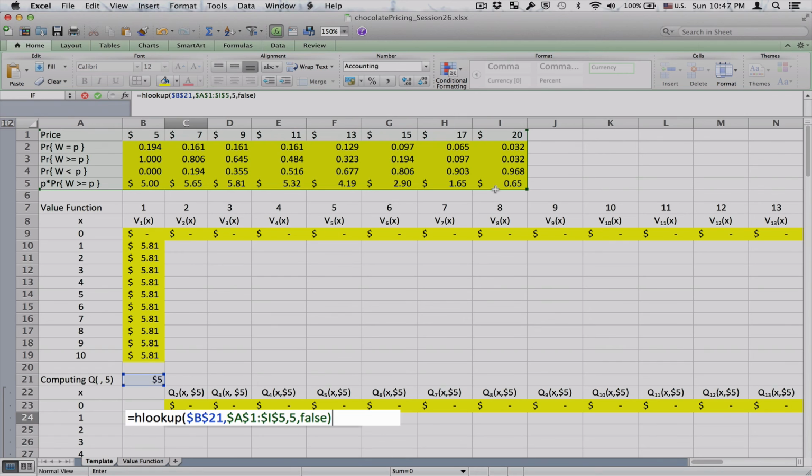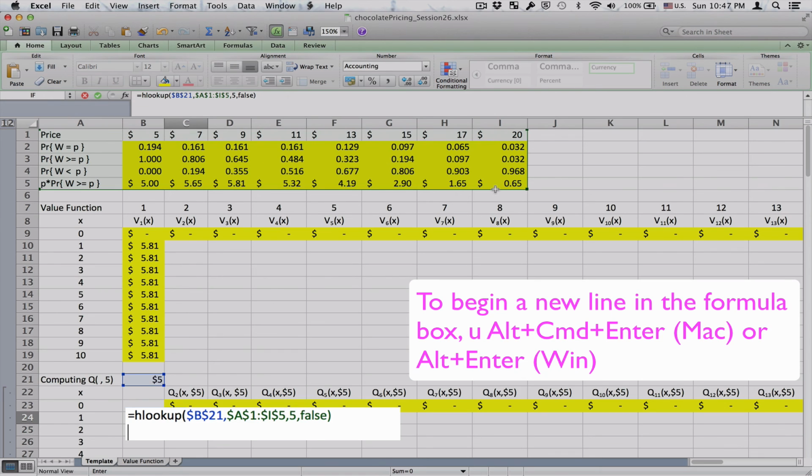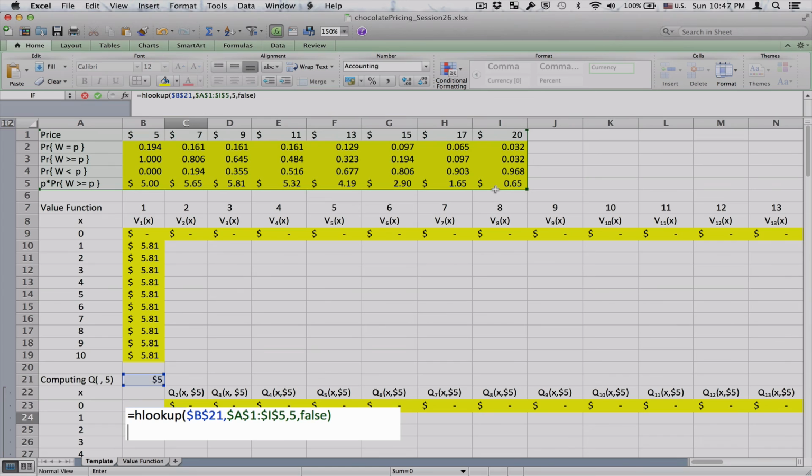So let me enter a new line using Control Alt Command Enter on Mac, or just Alt Enter in Windows. For the expected future reward, there are 2 scenarios. The first scenario is that the customer's willingness to pay ends up being less than $5.